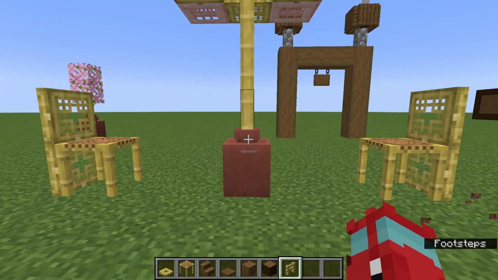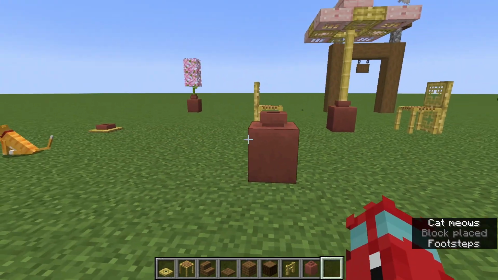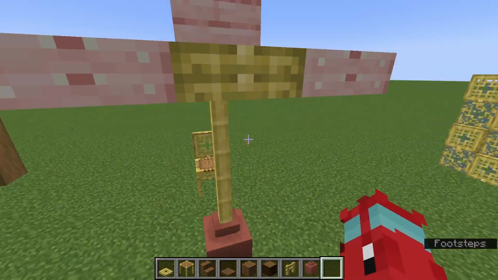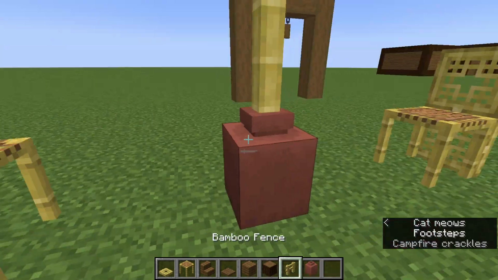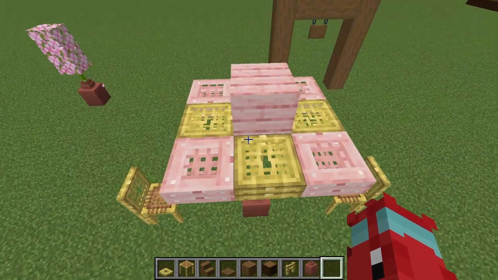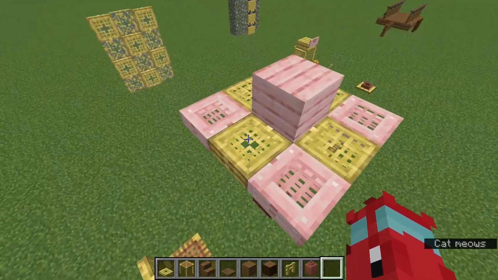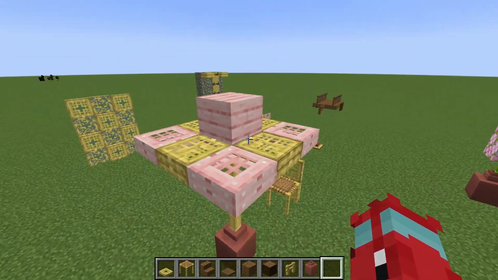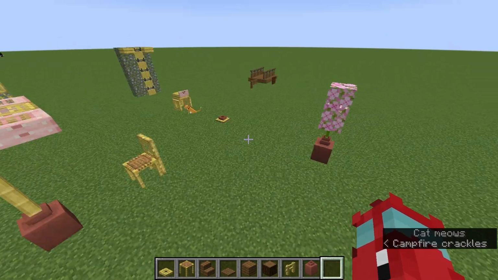And this right here, we got this new decorated pot, which is the new pot in 1.20, and we can make this look like kind of a post. I don't know what this would be called. You could make a cool little umbrella like this, and you can intermix the cherry and the bamboo really well, so it looks pretty decent. This should be a slab. I don't know why I didn't make that a slab, but we can change that later.